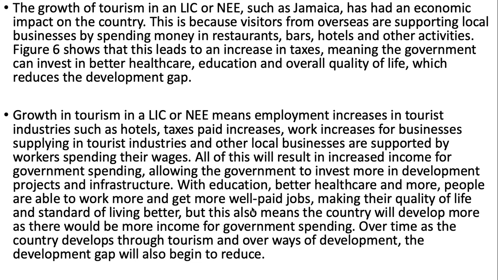So the first response: the growth of tourism in an LIC or NEE, such as Jamaica, has had an economic impact on the country. It's because visitors from overseas are supporting local businesses by spending money. Figure 6 shows this leads to an increase in taxes. So if it had just been that, I would have thought, that's probably not a 4. But then because they've developed it to say, meaning the government can invest in better healthcare, education, overall quality of life, which helps to reduce the development gap.